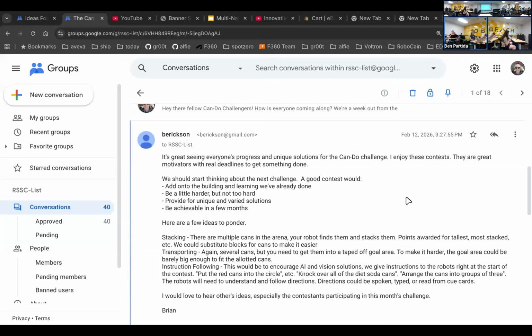We also had the one where it was a 6 by 6 foot taped out square with a small inset square where the cans needed to be returned to, sort of a waste, like a trash can area. You could use a real trash can if your robot could lift it and put it in, but short of that, it was just an area.